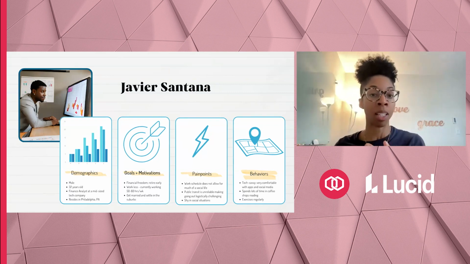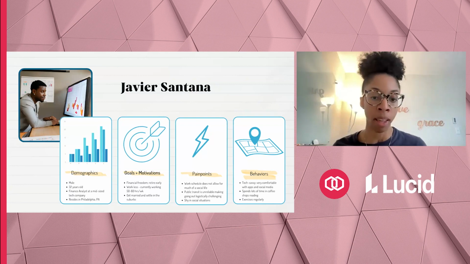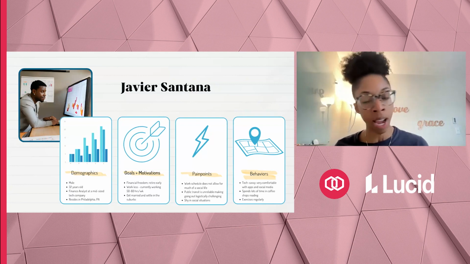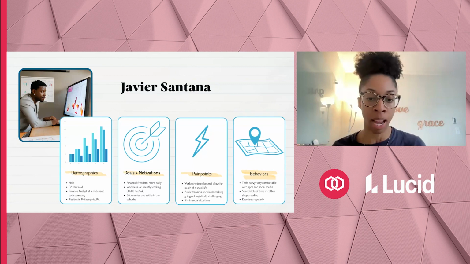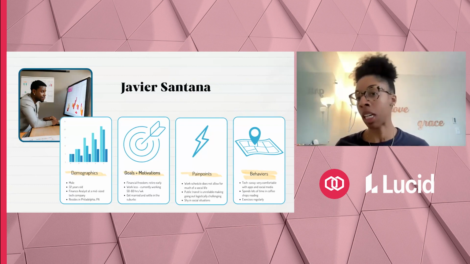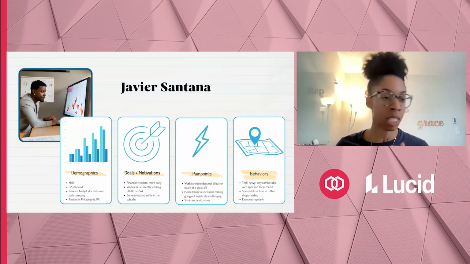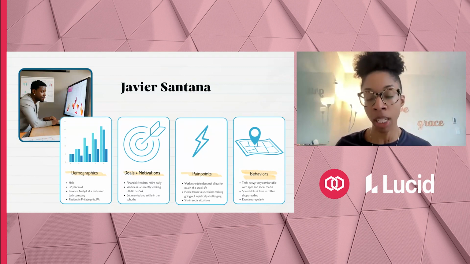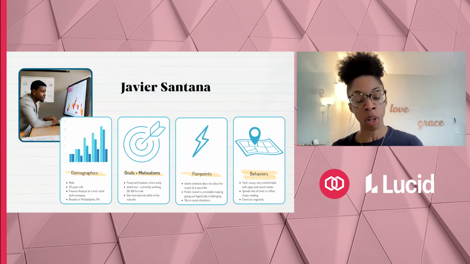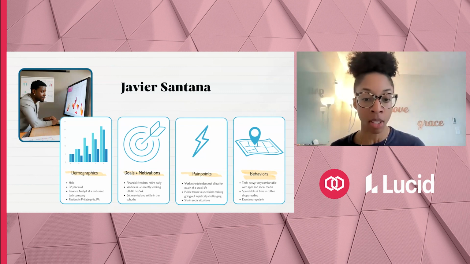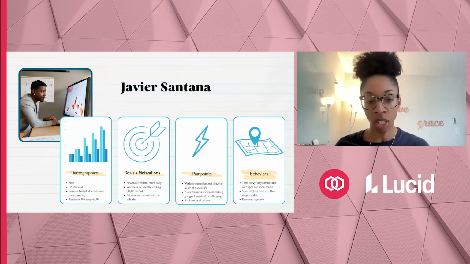Like the fact that they want to make a lot of money isn't necessarily directly impacting the dating app profile, but it is an important factor that's playing into the whole person here. And then on the other side of that, I listed out some pain points that this person might have. So their work schedule doesn't really allow for them to have a social life. If they're working 60, 70 hours potentially a week, that might not leave a lot of time for going out and socializing.